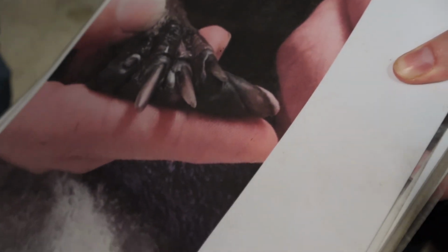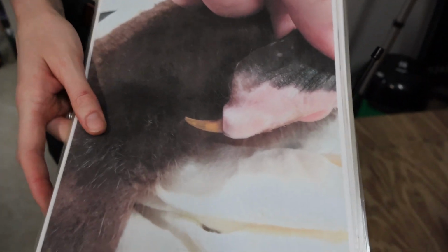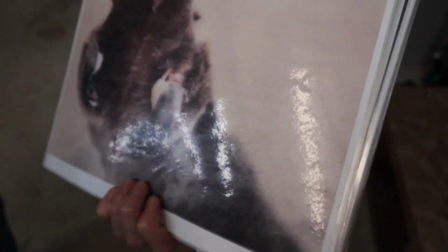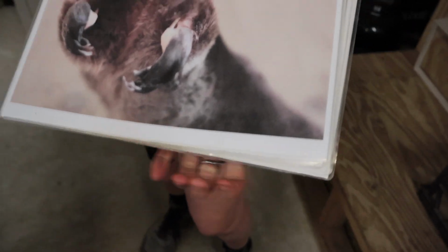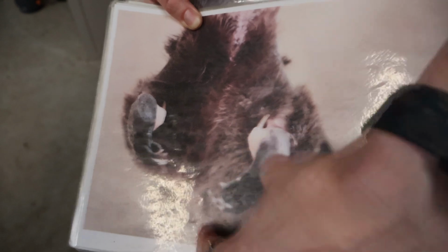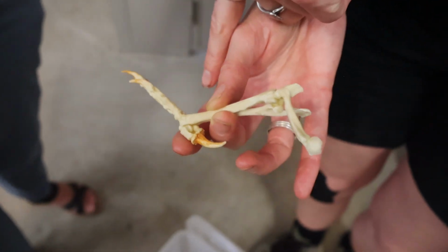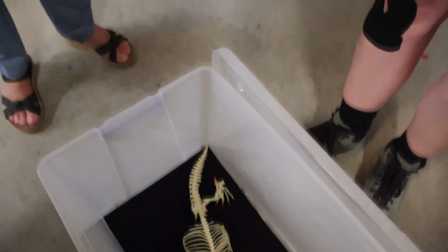Platypuses, although they are cute, you have to be very careful as the male has a spur on its back ankle. There's a venom gland in the thigh, and this spur, which acts similar to a fang, is poisonous to humans, and it hangs on the back of both feet, as you can see in this photo. Only the males have this venomous spur, and it can cause excruciating pain to humans, so be careful. The spur is much bigger than the paws or the claws on this platypus, as you see.